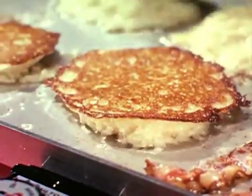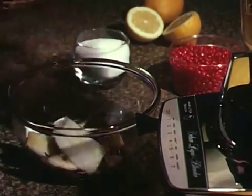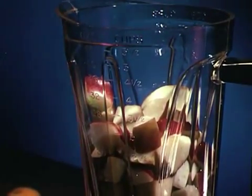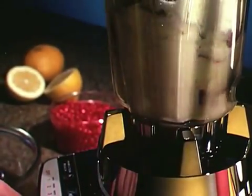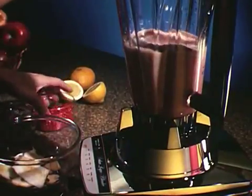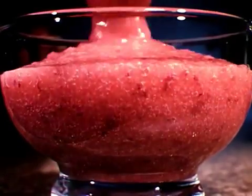Potato pancakes are usually served with applesauce. The only work to making fresh applesauce is dicing the apples. Apples need not be peeled, but seeds and stems are removed for appearance. A little lemon or pineapple juice has already been poured in the container for liquid and to keep the apples from discoloring. Cinnamon candies can be added a moment before the blender is turned off to add color and texture. Just a few minutes for an applesauce that retains all of the flavor and nutrition of the fresh fruit.